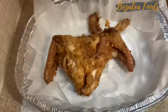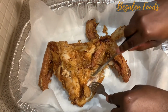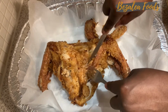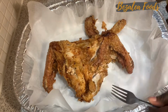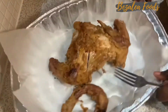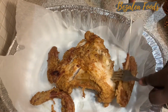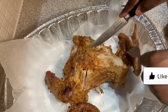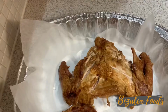So once you take the first one out, that took me about 20 minutes, or when it's browned like you see it, you take it to rest. And whilst it's resting, I made more incisions. I scored it some more in places that weren't cut, so that the oil and the heat can get there for the second fry, because you are going to fry it again, right? So I'm going to be frying this the second time. So whilst the other one is frying, I was cutting it and letting it rest so that the heat will keep cooking it, right?